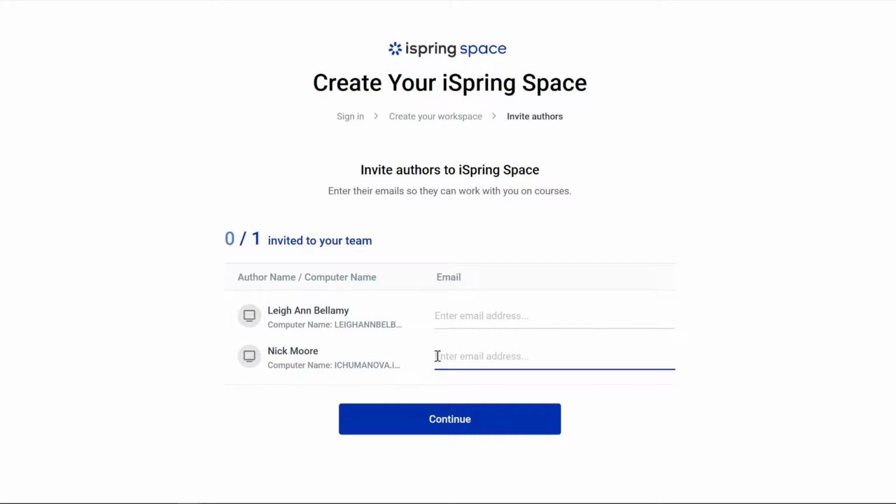Now, if you own a license for multiple users, you need to specify email addresses of all users who will author content with iSpring Suite Max, including existing activation. The number of authors is limited to the number of users of your current iSpring subscription. Be sure to add your own email address so that you will not only be able to manage the account, but also author content. Please note that licenses for users without confirmed emails will be deactivated.